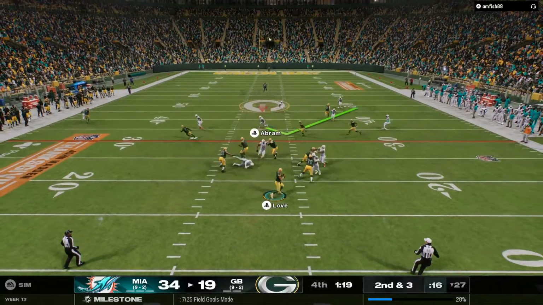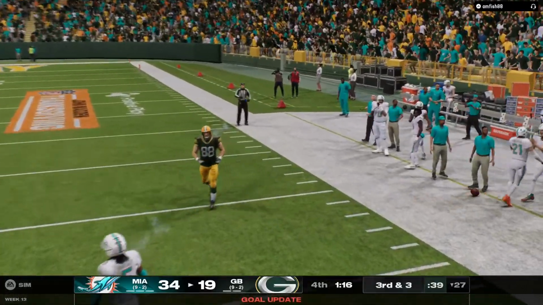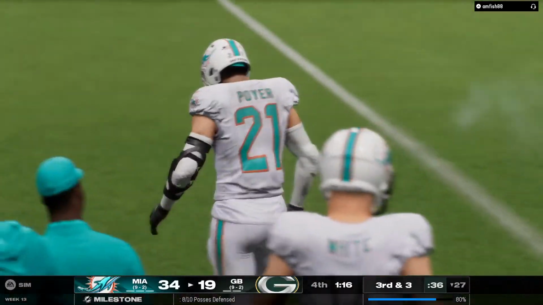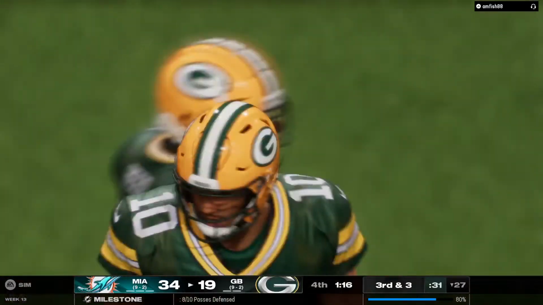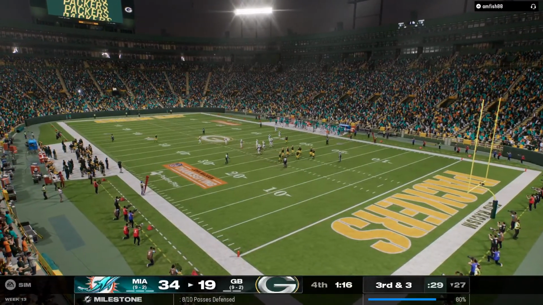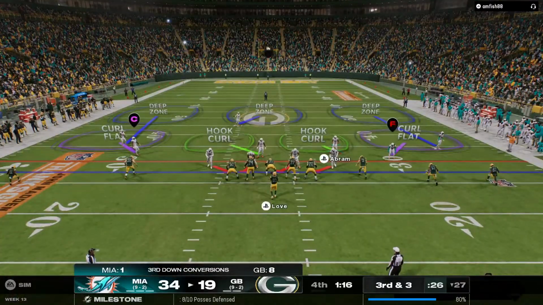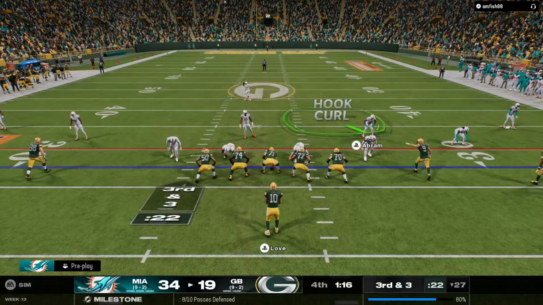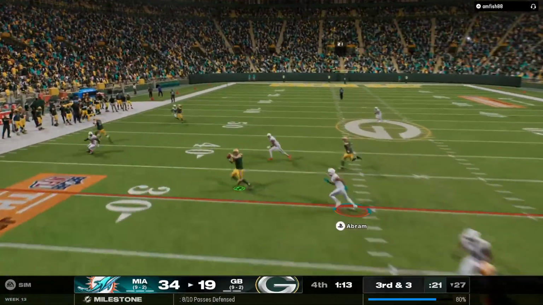To throw is Love. And that is incomplete. Luke Musgrave, the tight end, was the intended target there. Third down coming up. Defense has a chance to all but end this game, but they can't secure the interception, and now the offense has new life. But is there enough time? Do they have enough opportunities still to find themselves in position to go try to pull this one out?